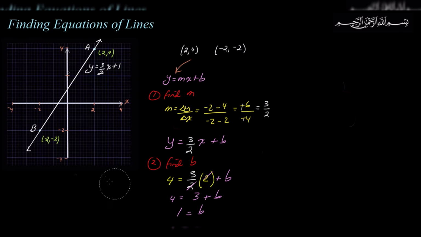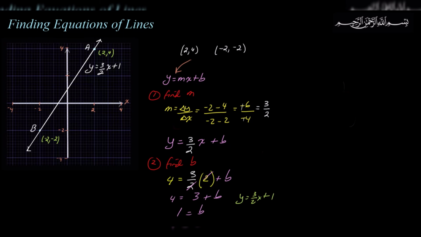So I found the slope, and I put that in the equation, and then I find the b by using any one of the two points. If you use this point instead of this point, you should get the same answer for b, because it should work out as the same line. So that's how you find the equation of the line in the slope-intercept form. So let me just write it here. y is equal to 3 over 2 x plus b, which is 1. So, I did that.